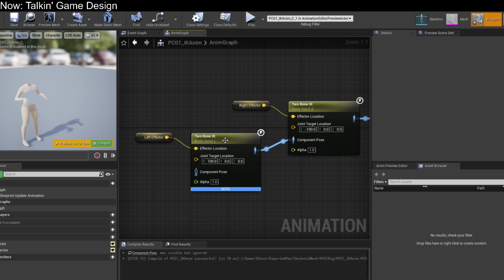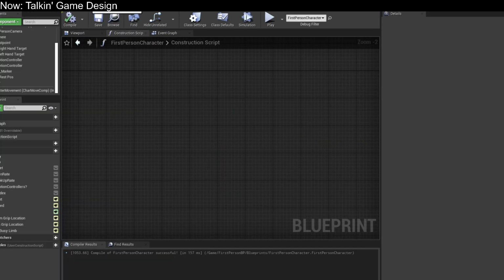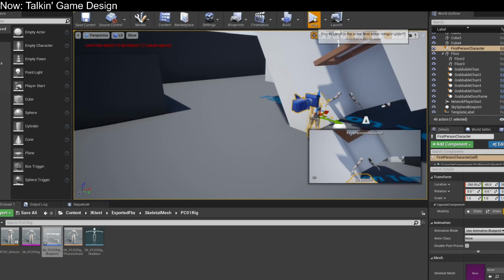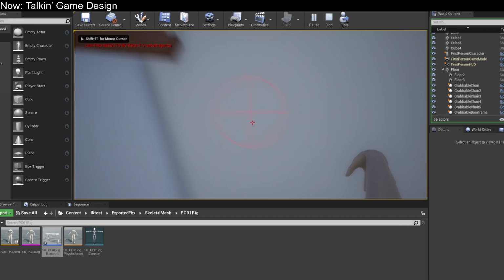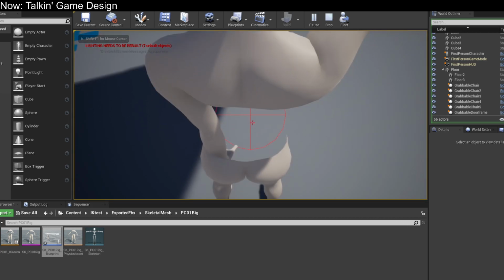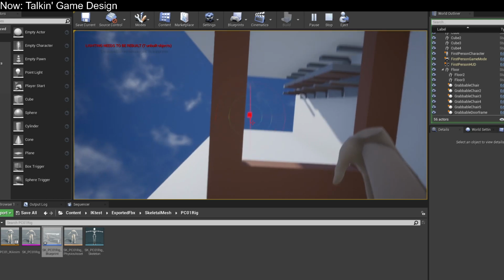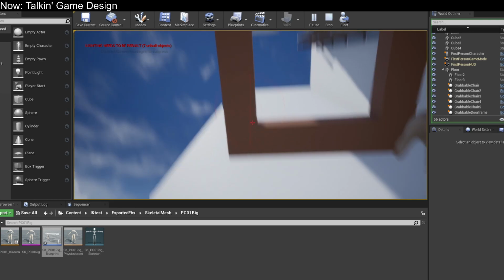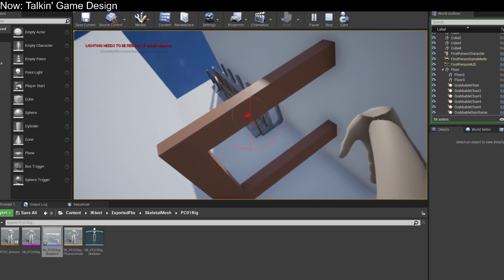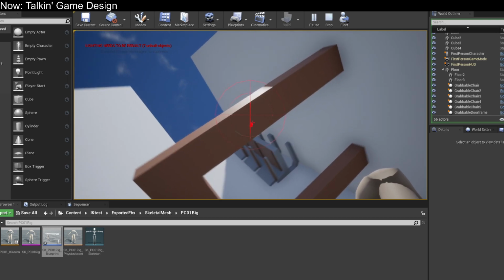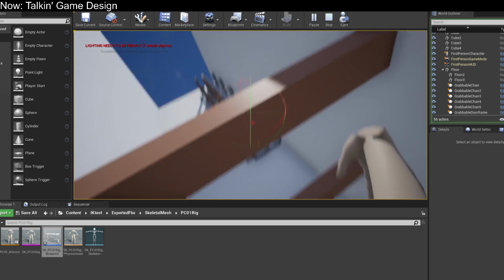Only issue is I believe that these are in local coordinate space. We'll know for sure in a second here. But either way, we're currently only updating the right-hand effector, not the left-hand effector. We'll see. Yeah, see how the arm is up there? And see how we are behind the back? There's a lot of little things that we've got to try and fix here. But it does appear that our grab is going in the correct direction.